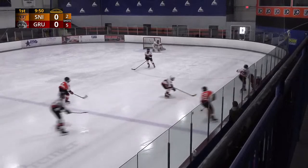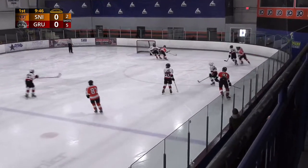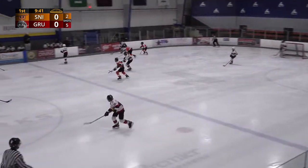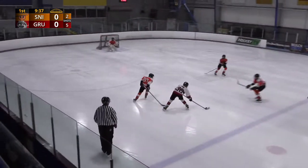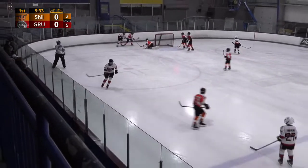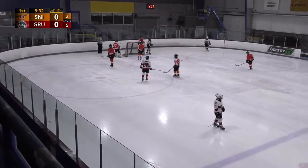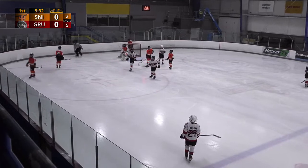Here comes Hillenbrand up the right wall. The reaching stick of Nink slows him up at the half boards. Hillenbrand, though, kept on ticking, got a shot away from long range. It bounced off the end boards and subsequently is cleared. Nink in a 1-on-3 shoots from 45 feet out. Puck ricochets off the end boards and is covered up again by Miles Finney for a pause in play with 9:32 to go in the first period.